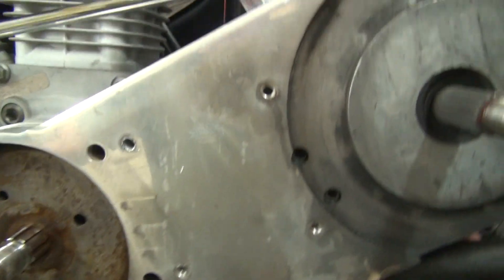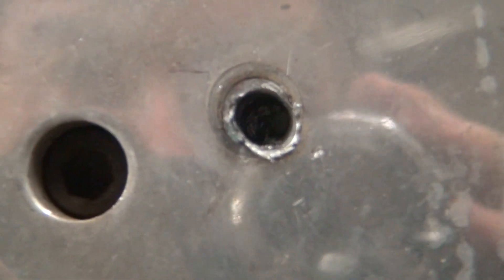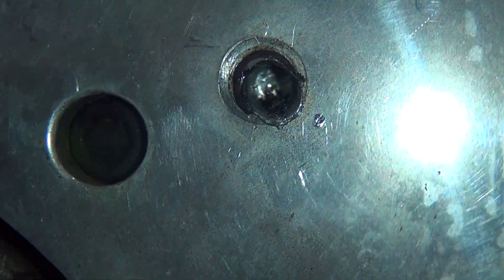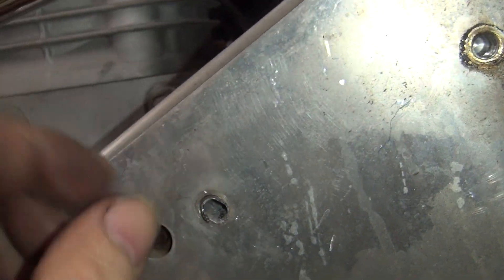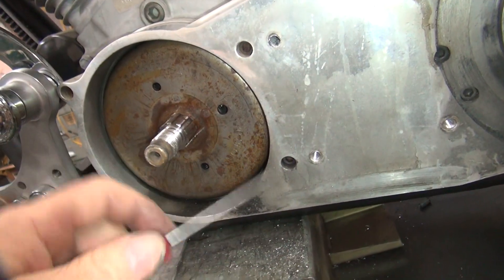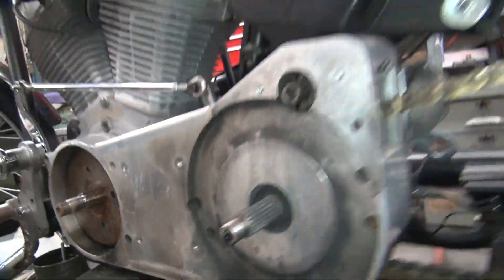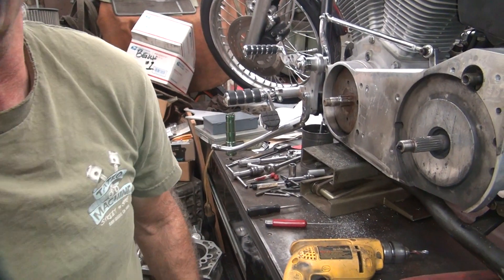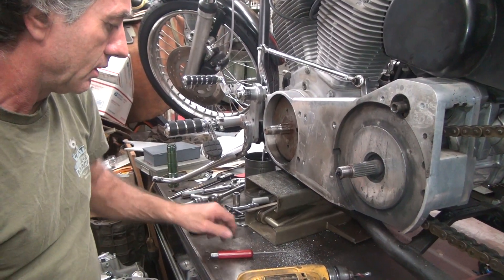All right, we're back again. Let's see what the hell we got in here. The light went off — I can't see anything. Anyway, there's a hole all the way in there now. I'm not sure where I'm at depth-wise — I guess it dropped quite a bit. So I'm going to try to knock this down a little bit and see what we have. Got a little punch here, I'm going to try to knock the thread out. If we can, I might be able to curl it up and pull it out, then we'll just have to deal with whatever's left over for the hole.